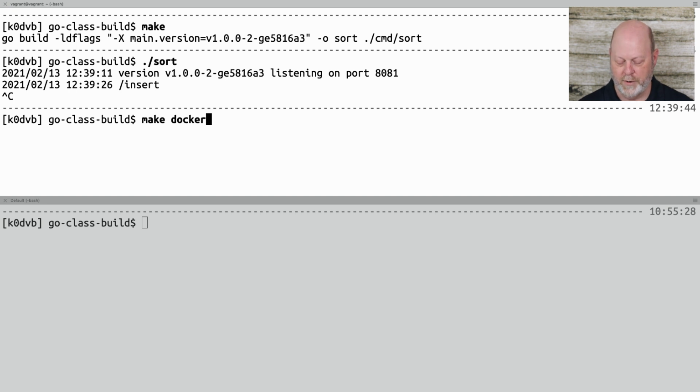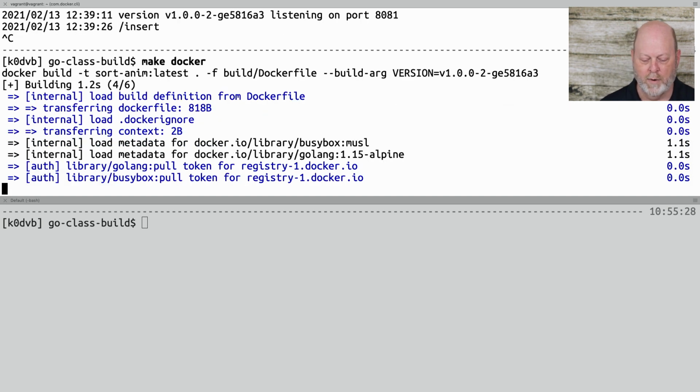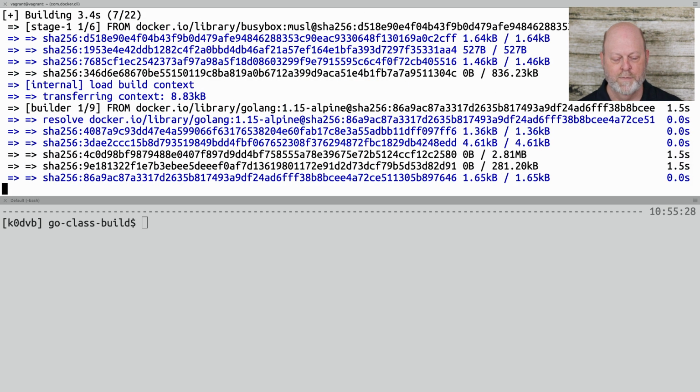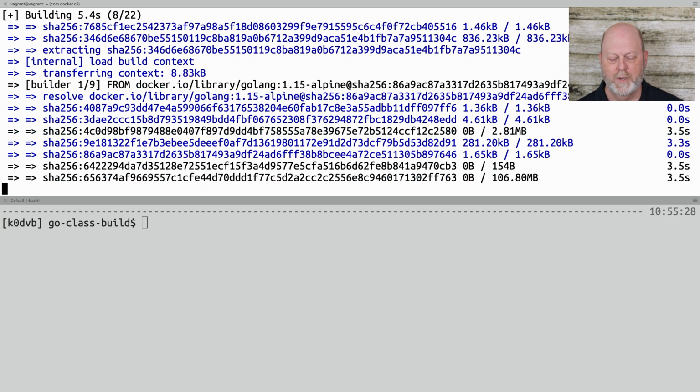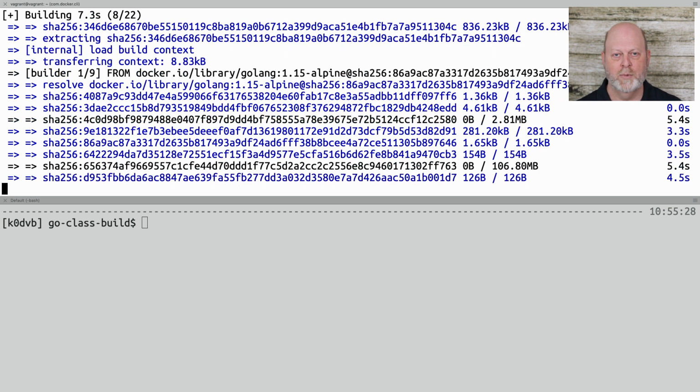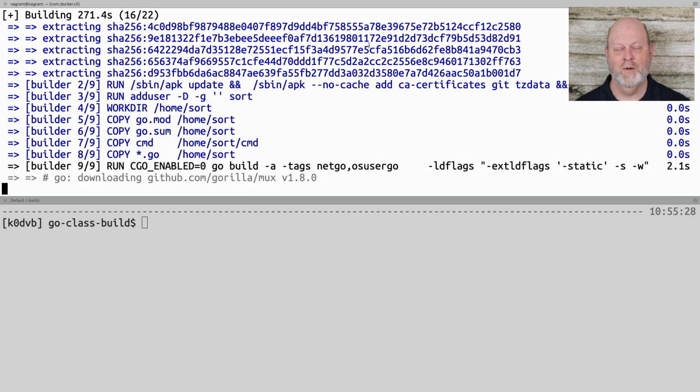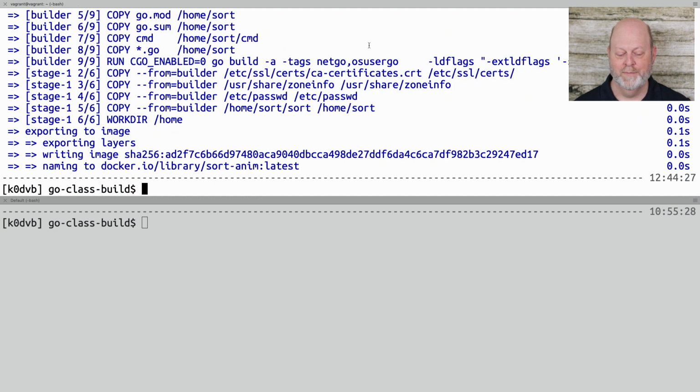Now I'm going to do make docker. And that's going to do a bit more. Okay, it's going to go and get the Dockerfile. It's going to download stuff that it needs to download onto this laptop, which it's downloading because I actually haven't done this on this laptop. Okay, so we had a pause while it downloaded stuff, and now we can see that it's actually building, and it's finished building. Okay, so it copied the stuff it needed to copy.